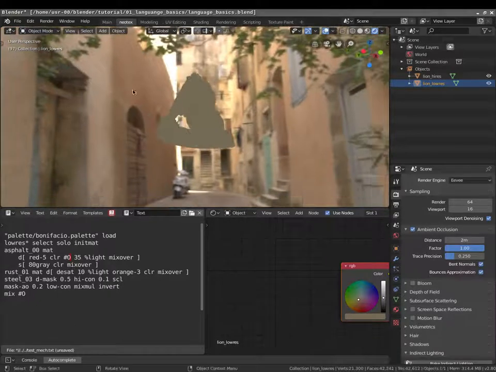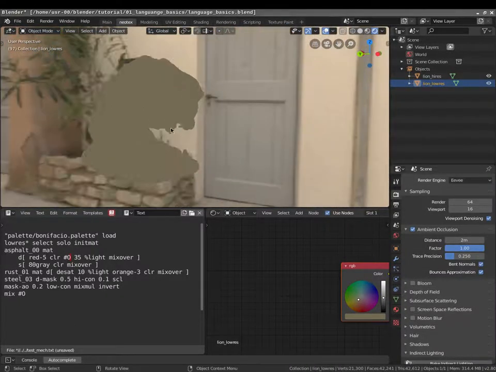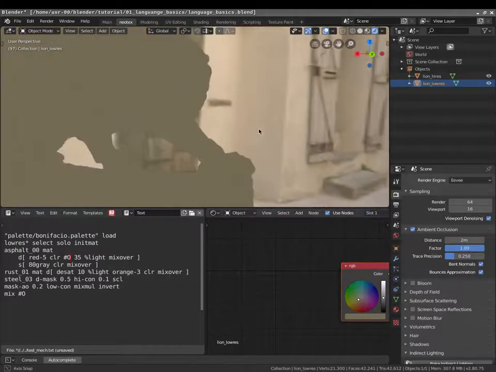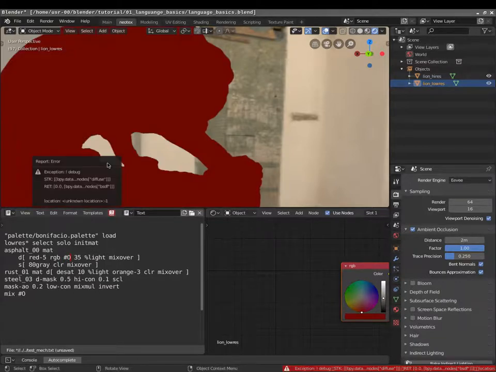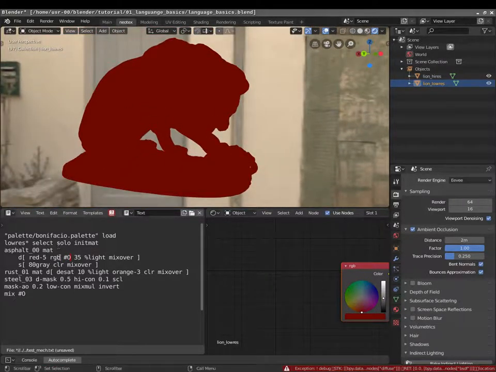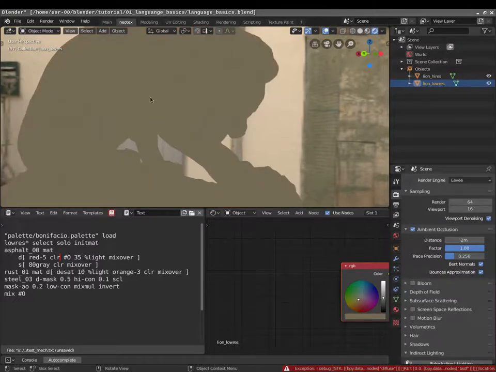Bonifacio is just the name of this HDR, which I made a palette of, and I'm going to show you how to do that in future videos. It's very simple. So red -5 color matches the red -5 RGB to a palette. So if I get this, you can see that red -5 is this type of red. But since I'm using the word color, CLR, it matches to this color here.